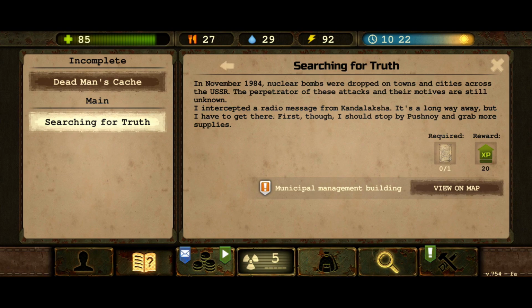In November 1984, nuclear bombs were dropped on towns and cities across the USSR. The perpetrator of these attacks and the motives are still unknown. I intercepted a radio message from Kandalashka. It's a long way away, but I have to get there first though. I should stop by Pushnoy and grab more supplies.